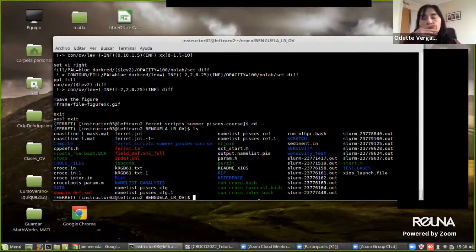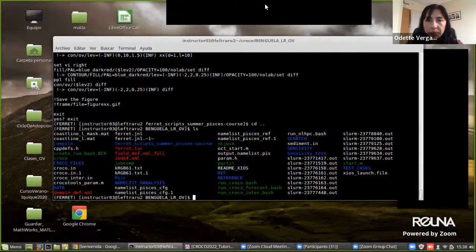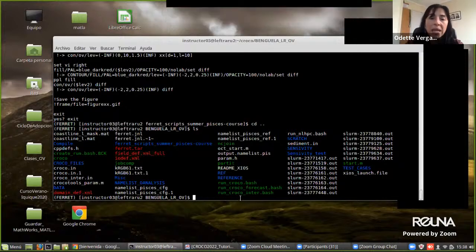All is okay? Try to replicate these figures, try to make the sensitivity experiments. I know that there are only 3, but the results are really difficult to interpret.